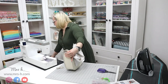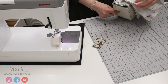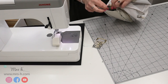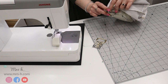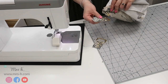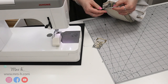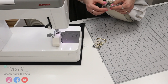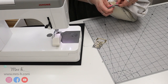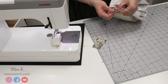Okay, I wonder if you see this better maybe here. So I'll show you that again. We've got all of our layers, we've got our linings, pull that back, and you've got the exterior zip gusset here and the exterior side gusset here. Pop this strap tab inside with the ring in first, lining up those raw edges, and match the center so it's nicely central on that side gusset there. And then flatten this zip gusset out over the top of it. And again, make sure that's nice and centered.